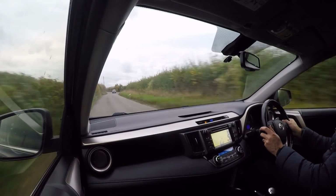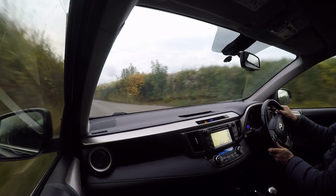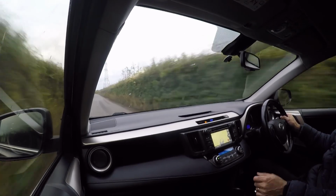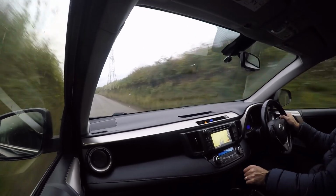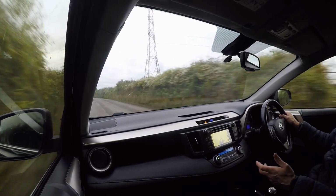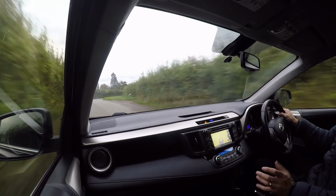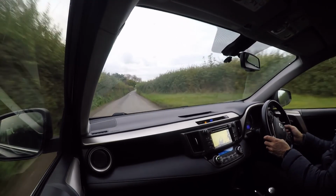Engine then feeds through into clutch and gearbox. Clutch in the car absolutely spot on, bite point exactly where it's meant to be, and it's lovely and smooth in operation. Gearbox, 6-speed manual gearbox, typical Japanese gearbox, just really, really nicely done. Positive, slick, precise, very nice to use. All the gears engaged beautifully, exactly as they would have done when they were new. Just feels as though there's zero wear in it, which is typical of the breed, in fairness.